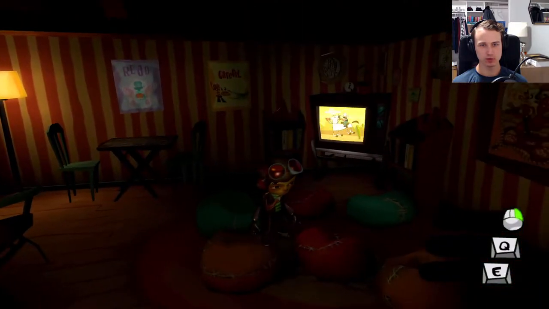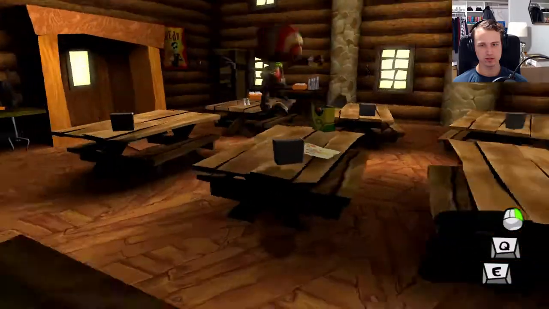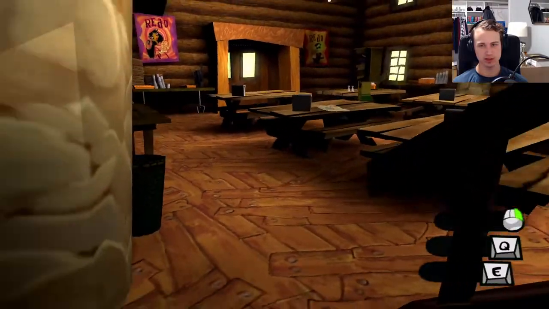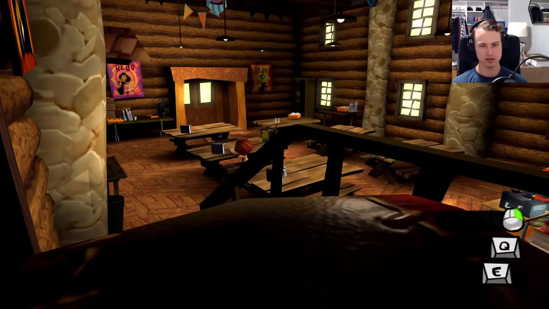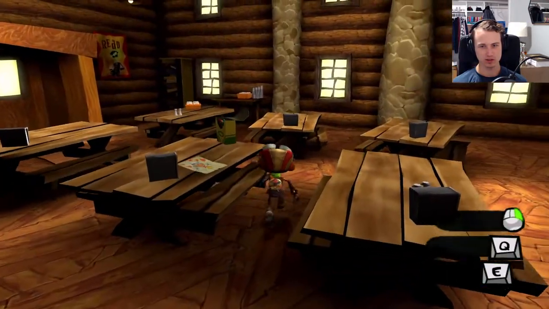Alright, we got the movie room. Pretty lit. Do over. 2, 3, 4! Why does this guy disappear when I get close to him? What the heck? You see him? He's right there. And now he's gone.